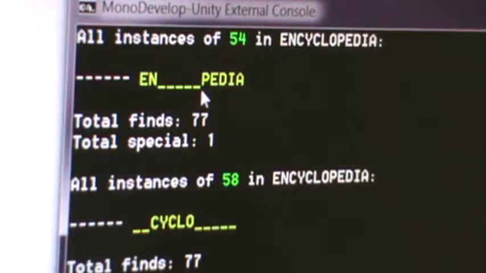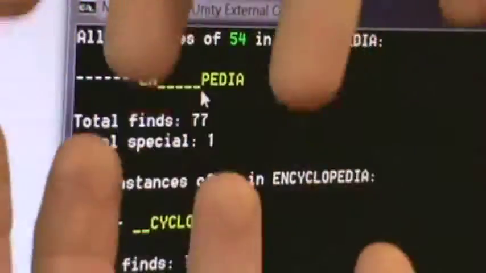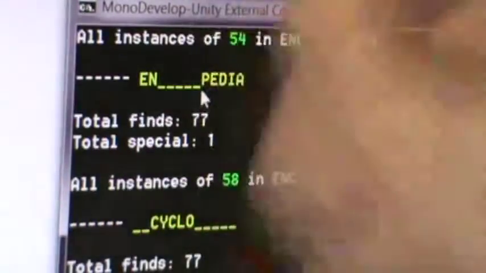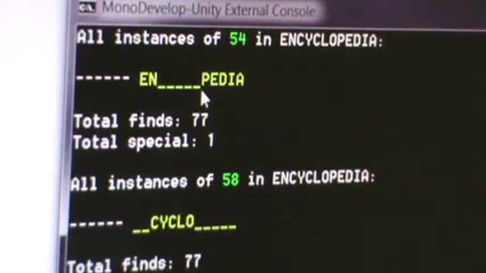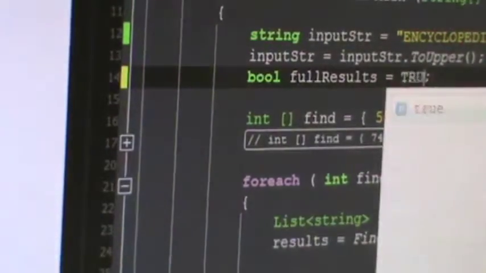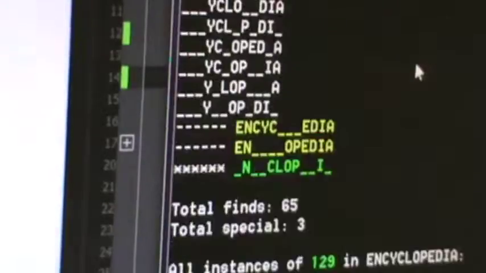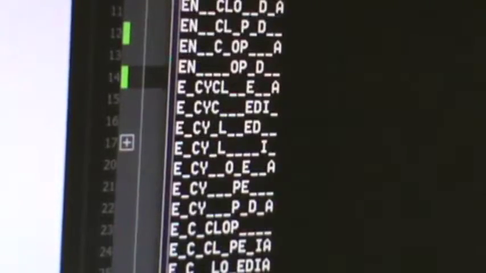But that's not the only pair. 77 equals Christ. There's 77 complete, unique ways of putting love together with Father in encyclopedia so that the letters are perfectly accounted for, perfectly slot together like two puzzle pieces, man and woman, male and female. So I'm going to show you them right now before your very eyes. All I have to do is change this to true to yield all results, and bang, here it is. So let's scroll up, and here are all 77.